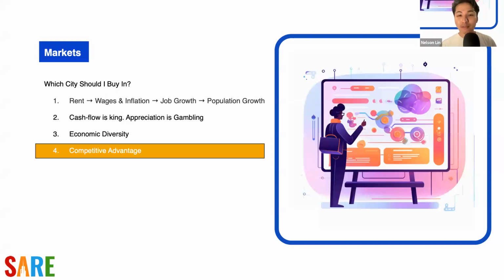And then finally, competitive advantage is the big thing that you want to have. Do you know somebody in that town? Do you have access to deals in that town? Do you have some sort of machinery that other people have no ability to compete with, right? One of the things that I've pitched in the past, at least when I talk to other investors, is, what is the thing that makes you stand out?